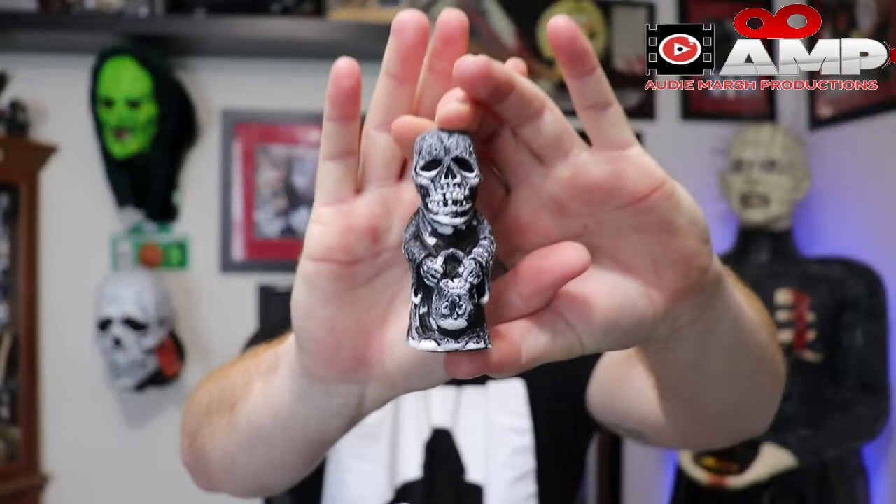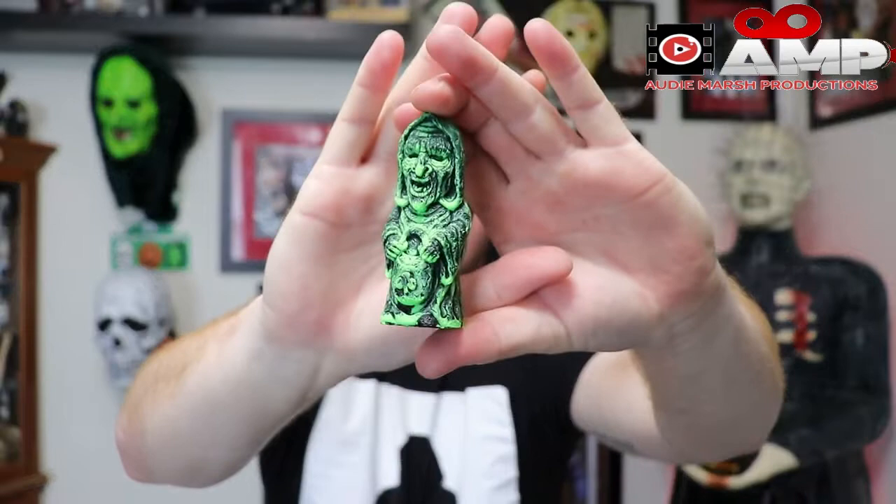He does such a good job — I've seen his work all over Facebook and Instagram. It's going to take a bit to get these out of the bag. All right, so there is the skull — check the detail out on that bad boy. As you can see, it's got the little shamrock on the trick-or-treat bag. That's the skeleton trick-or-treater.